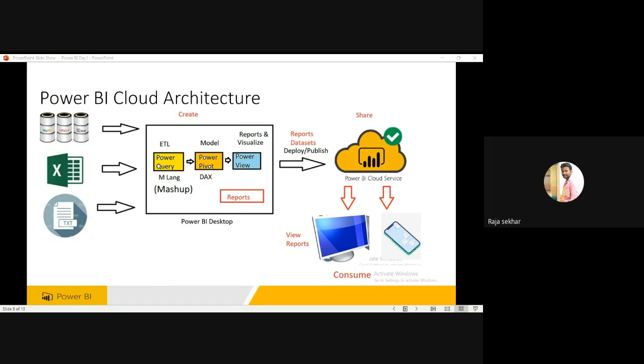Power Pivot is nothing but DAX functions.